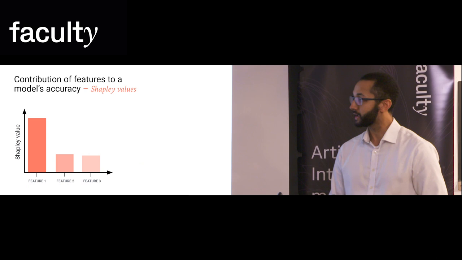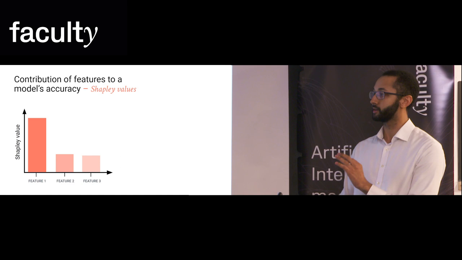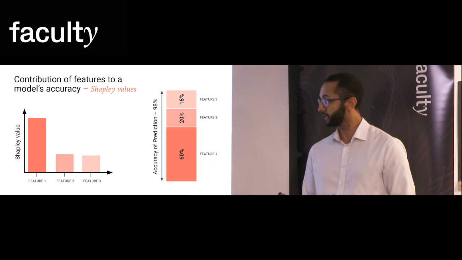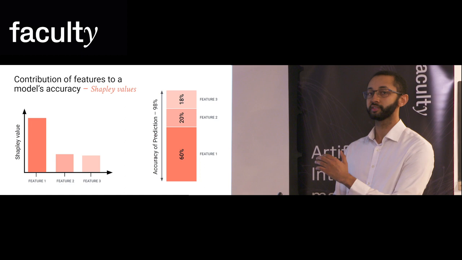To do this, we can borrow an idea from cooperative game theory. This idea is termed Shapley values and a Shapley value tells you how to fairly attribute value to each of the features based on their contribution to the outcome. They have this very nice property that if you sum all of the values up, you get the accuracy of your prediction.